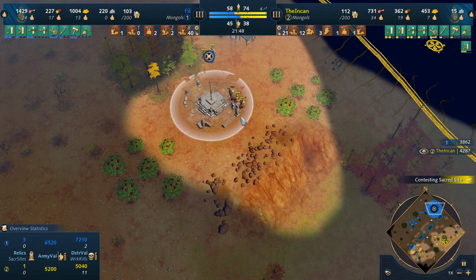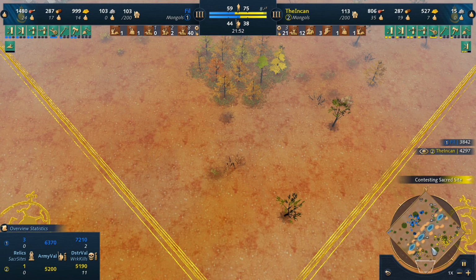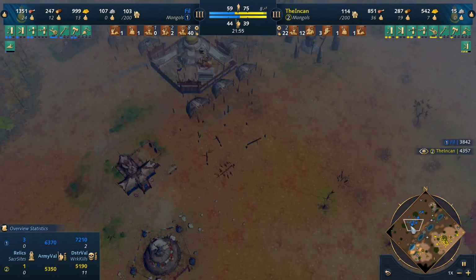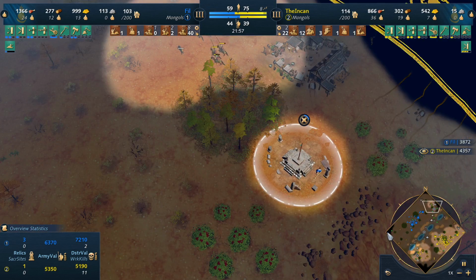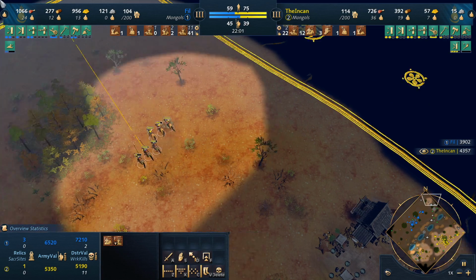But relic counts, he's got his 3 relics. We still only have 1 of ours. Is there another relic over here? There's not. Where's the other relic? It's just 5 relics. Okay, so he's got relic superiority on us. Right, he's going to start doing trade. Okay. But again, we're happy here, right?